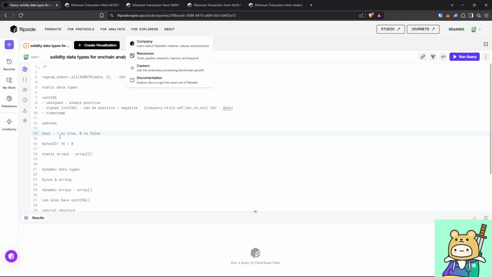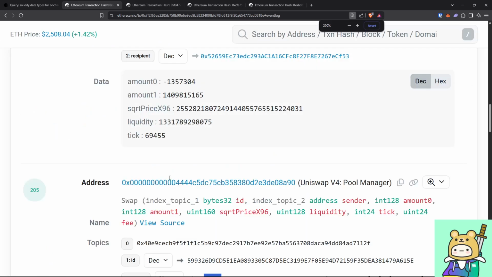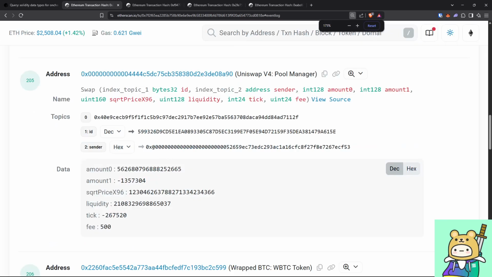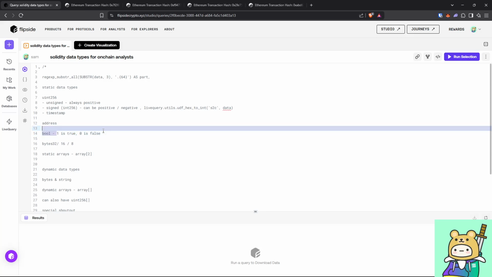Because this is all represented in hexadecimal format, it will be a bunch of zeros, and then right at the end is either 0 or 1. Based on that, convert that from hex to int, and you get either 0 or 1. 1 will be true, and 0 will be false.